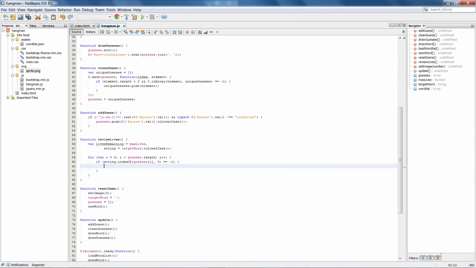So if the result of this is -1, i.e. it's not in the string, then we're going to lose a life, so lives remaining.